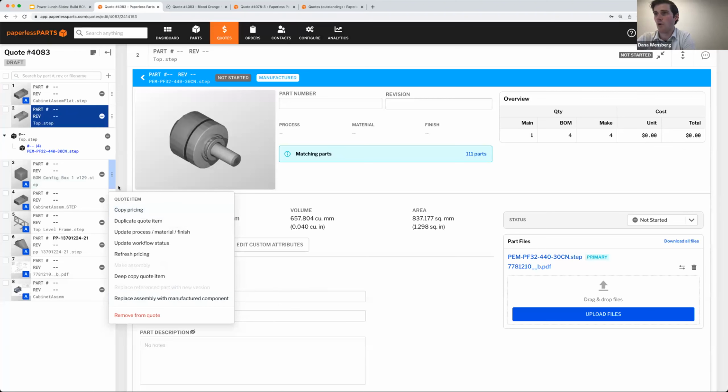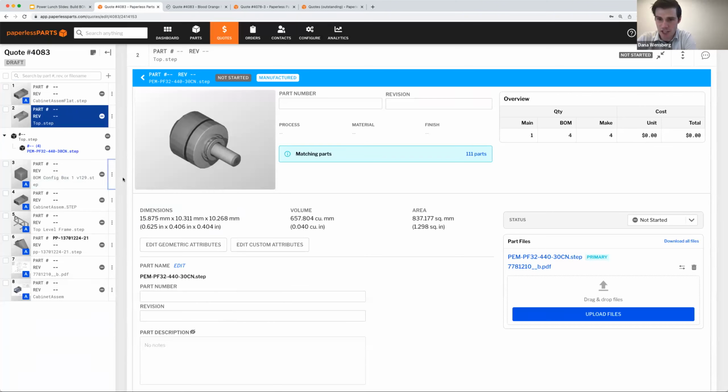The answer to that question is you can't. I wouldn't call it really copy, but there's a workflow where you can import a manufactured part and its BOM and routing from another location into the quote, and then you can drag and merge that into an existing line item in that quote.